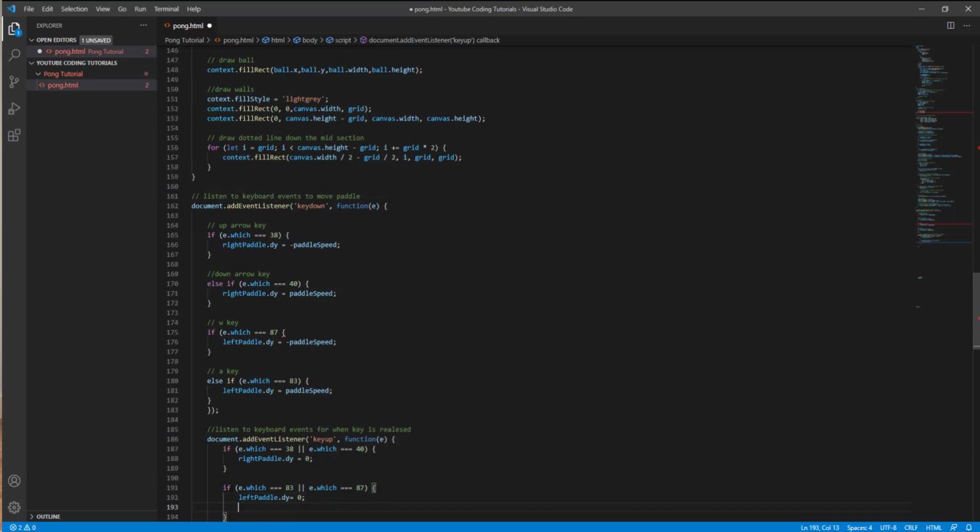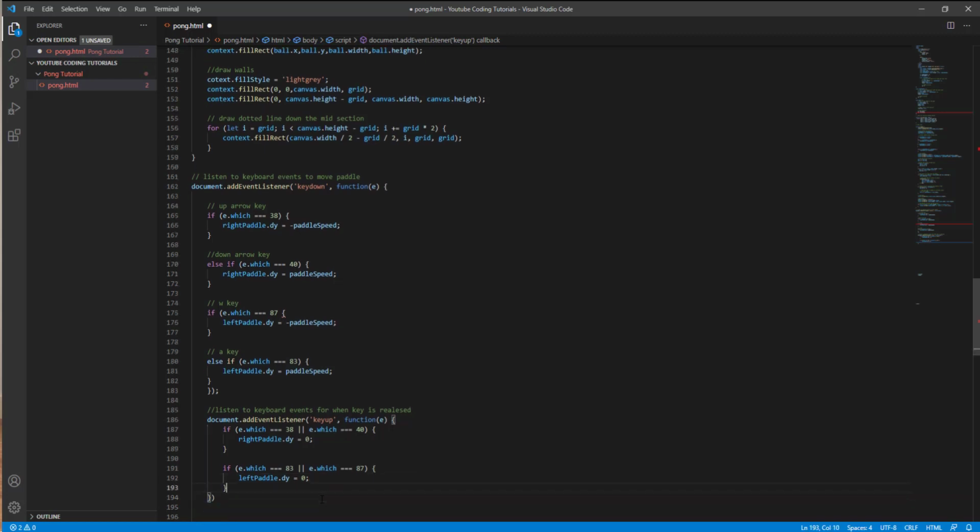Now once we do that, we need to make sure to have a space right here because we have 2 errors. So now that we have that done, we can close this, and then we'll have this.